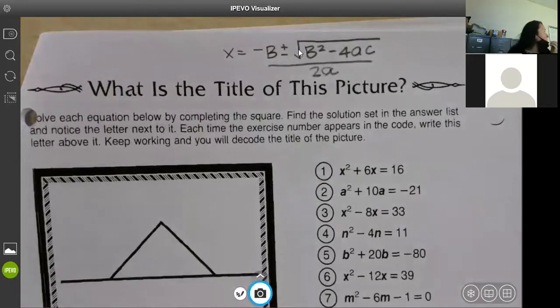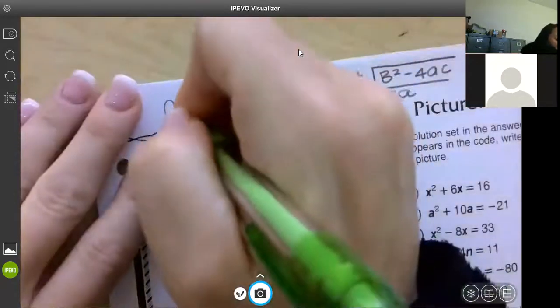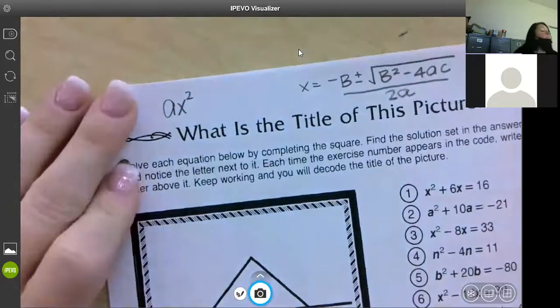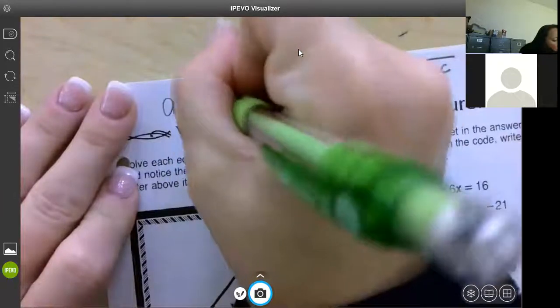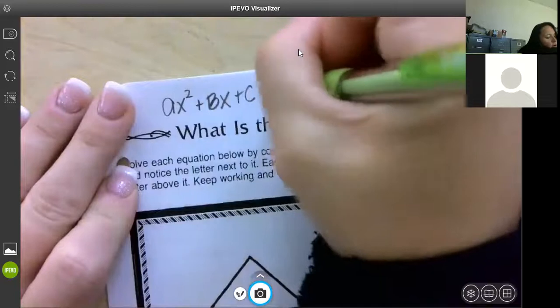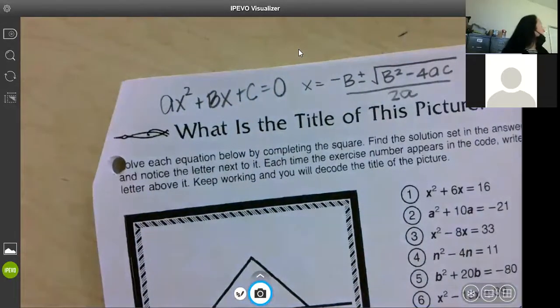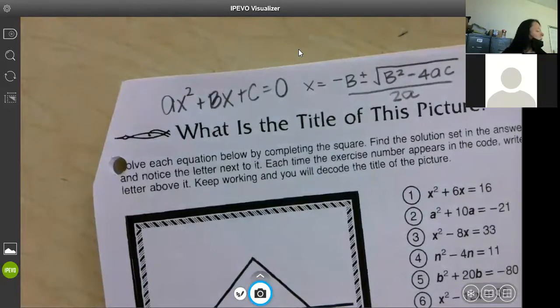All right. So here's where the A, B, and C come from. Remember I told you we had equations like this. A is the number in front of x squared. B is the number in front of x. And C is that number all by itself when your equation is set equal to 0. Okay, so I'm going to skip around on this page a little bit because your first 6 are not set equal to 0. We'll get there in just a minute. But your other ones are. So like 7 through 10, we're going to work on those first.